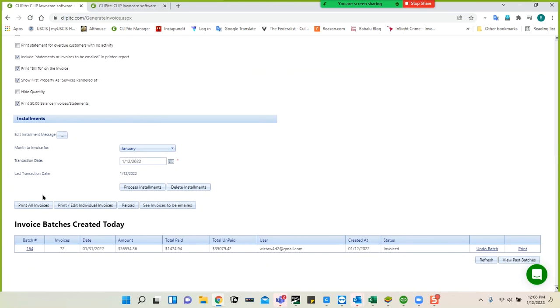So if you go ahead and hit print and you never email it or you never send it, it's still going to start aging. And again, that is what changes the billing system from previous versions of Clip. Previous versions of Clip were predicated on a 30-day billing cycle. And so every end of 30 days, you would tie a neat bow around the billing cycle and start from scratch the next day. This is different. You bill out as you go.